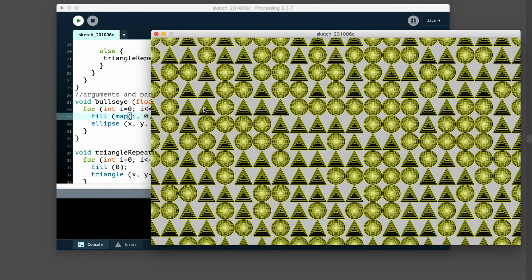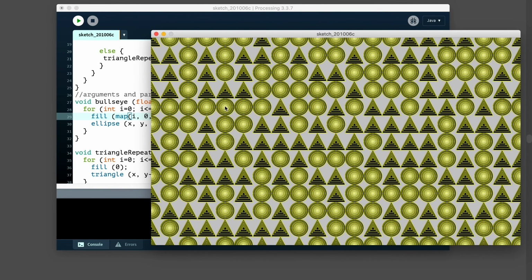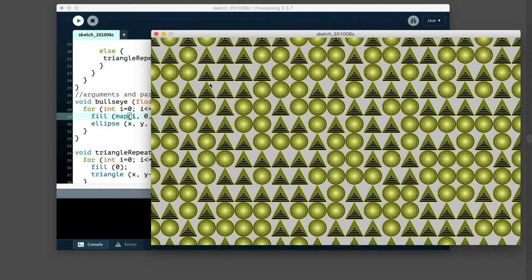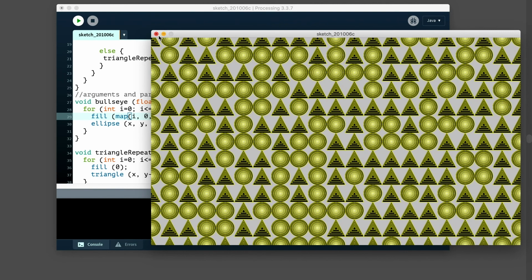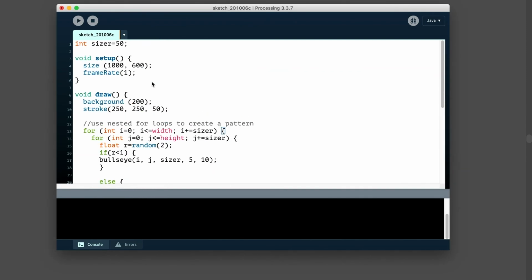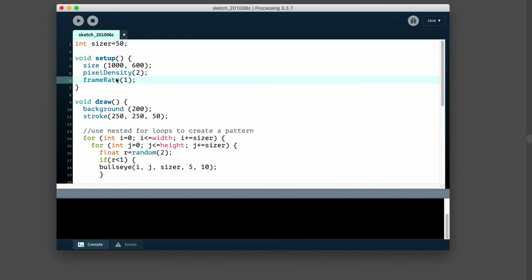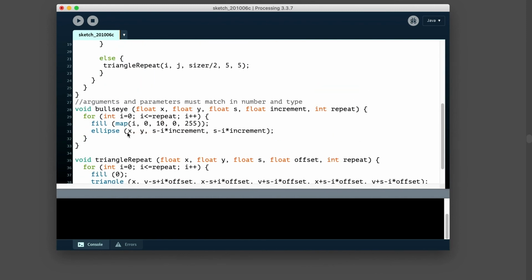So if you look at, and I should say that this is happening inside of the circles themselves. You can see it gets dark at the outer edge, and it gets a little bit lighter in the middle. One other thing that I'm noticing is that the quality of the image is kind of low, so I'm going to do pixel density 2 up here to make it a little bit nicer. And I'm just going to keep playing with this to kind of help me draw colors.